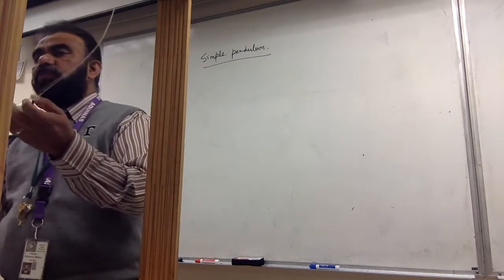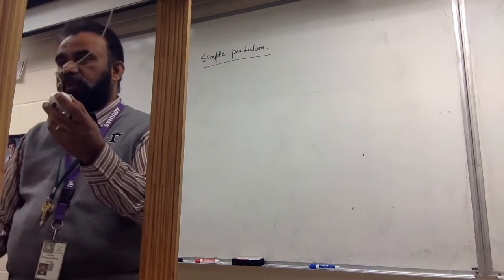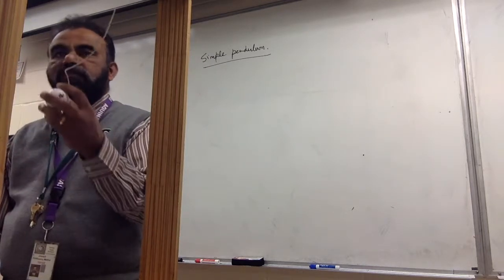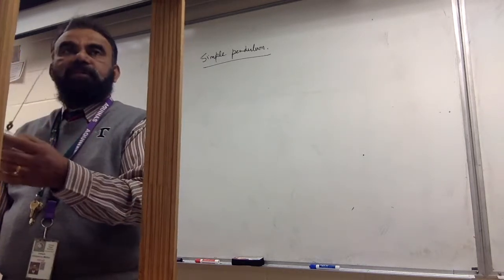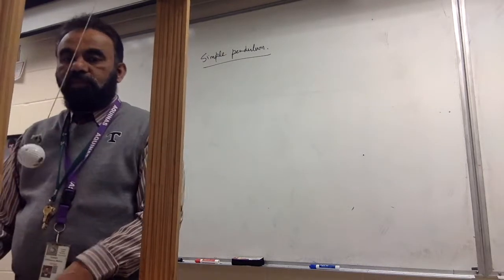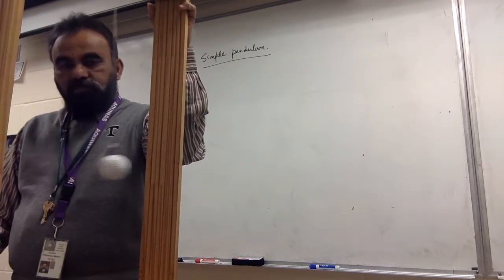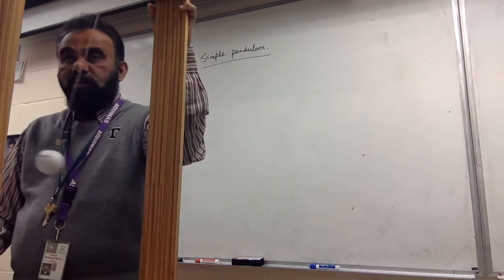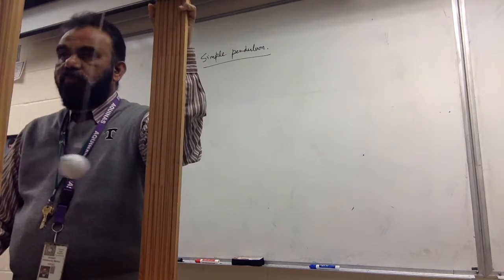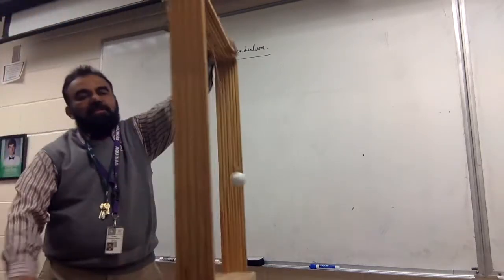So what can you use for a pendulum bob? You can use a lock. A padlock will be fine. Or if you have this, you can do this. It's purely up to you. But yeah, that is a simple pendulum. And you're going to study how the period of the simple pendulum depends on factors. What are the factors the period depends on? So let's discuss this pendulum in detail.